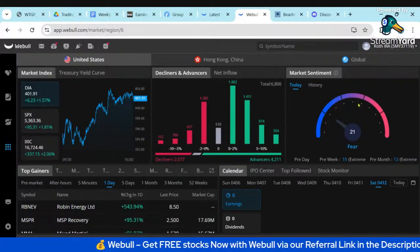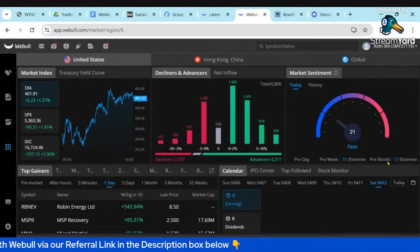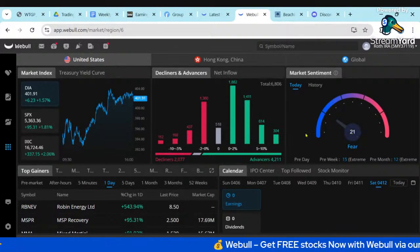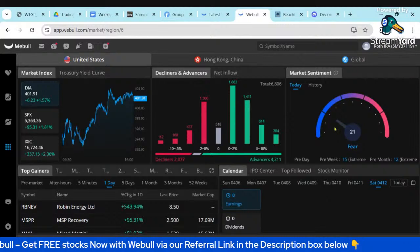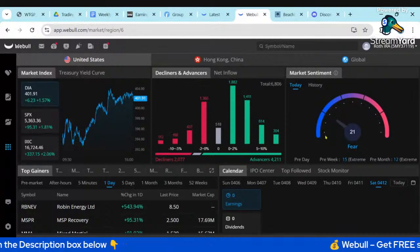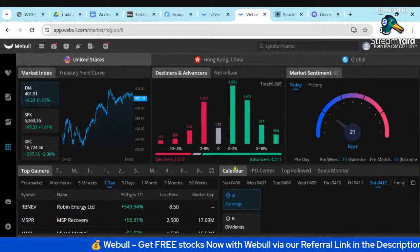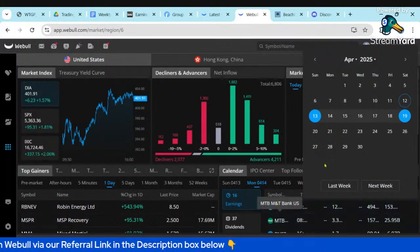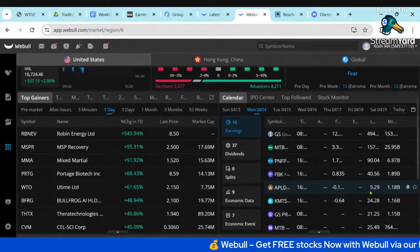See the fear and greed index. This actually went up a little bit. We're now in just fear zone, not extreme fear. So it's actually gone up. So even though we saw a precipitous drop on tariffs on, strong rebound tariffs off, and then slight correction, the amount of fear is slowly decreasing again, possibly from some of the short covering we saw on the tariffs off day. So we'll see if this continues to neutralize or if we go back into extreme fear. Again, you can see next week's earnings calendar day by day in the calendar widget in Webull. Keep an eye on who's coming up in the very near future, see their expectations, etc.